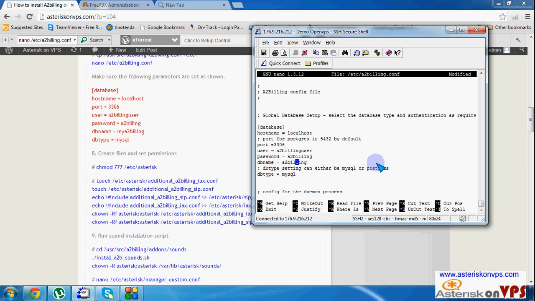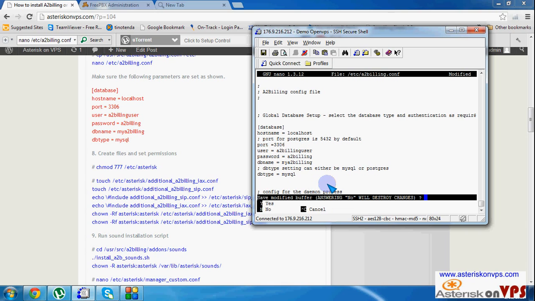Move to the next. I'll just put mya2billing. So the database name is already there, MySQL, so everything is captured here. So I save, Control X, Y, enter. All right.